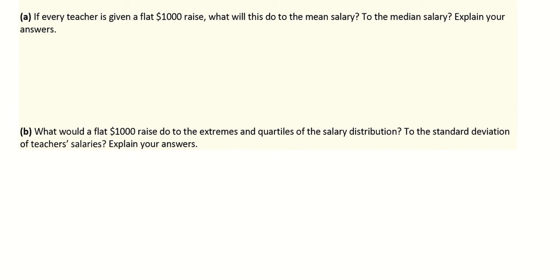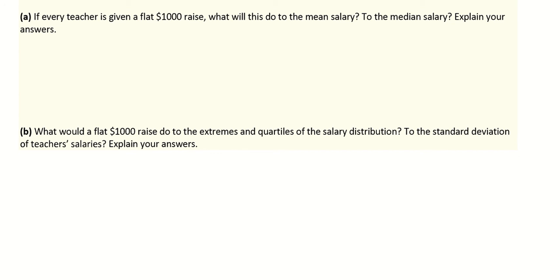So the big idea here is your extremes are your max and mins. Your maxes and mins, your extremes, are going to shift just like they did in part A. So your extremes will increase by 1,000. But what you have to understand is there's no variation. If everything is moving, the variability is staying the same as it always did. So measures of spread are never affected when you increase or decrease every single value by a constant number.